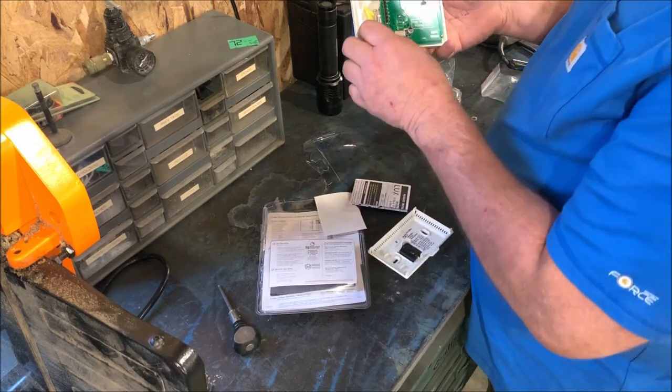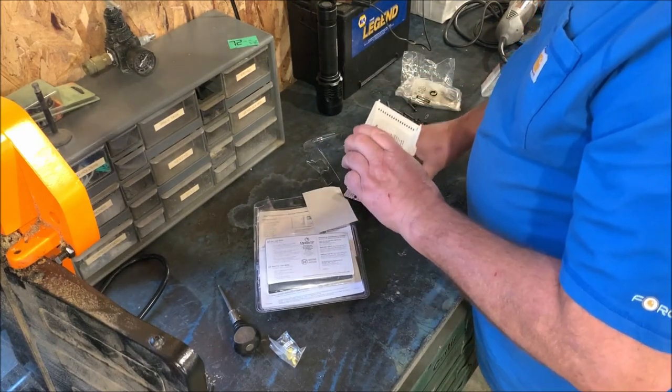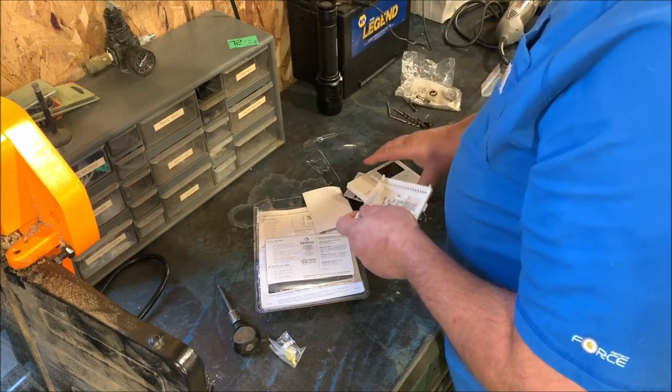So I'm probably gonna have to read the instructions. Looks like it takes two AA batteries. So let's figure out where I wanna mount this and get this part mounted to the wall. And then we run our wires into it and go from there.